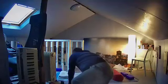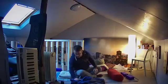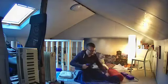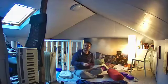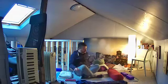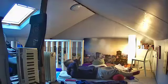Okay, so we're just going to do some lovely restorative practice just to kind of ground our energy and to give ourselves some relaxation. So if you can put a blanket underneath you, then that's good. Just something that's really comfortable. If you've got something to cover your eyes with as well, like an eye pillow or something similar, perfect as well. Let's have a bolster underneath your knees. Blocks for underneath your feet and the blanket for underneath your head.